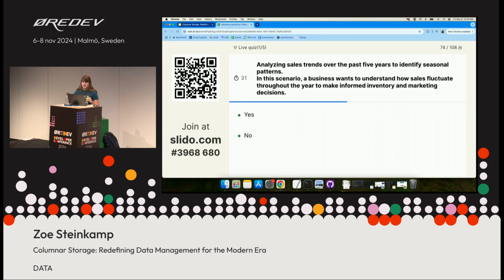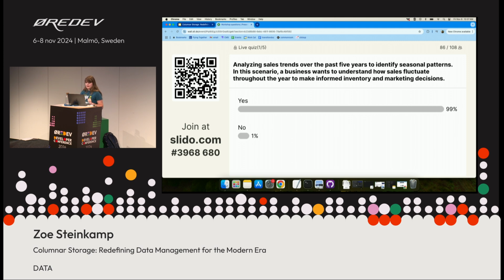I kept it to a minute, but I can go ahead and skip it. I don't know who said no, because this is literally my pumpkin example, pretty much just worded better. But yes, this is exactly something that people use columnar databases for. This is identifying those seasonal patterns. This is kind of what Disney uses it for as well, but the grocery store was a much, much better example because they deal with a lot of seasonal trends.